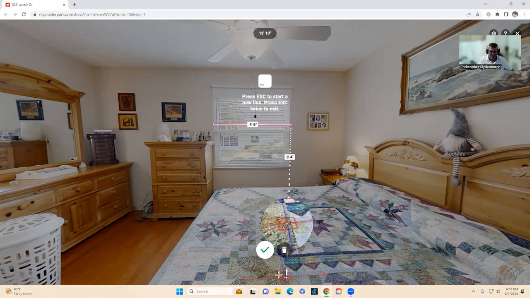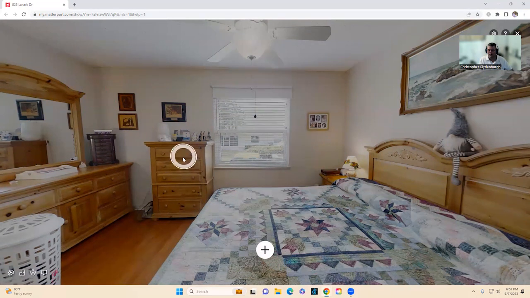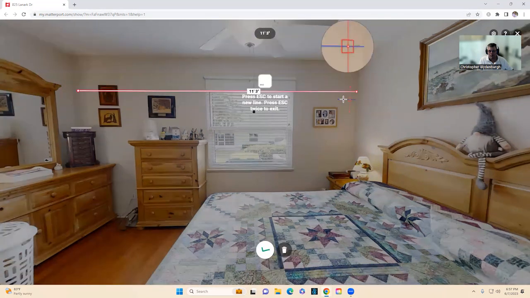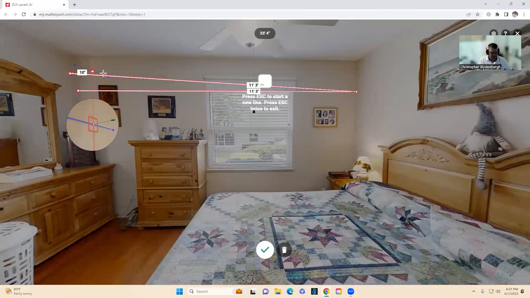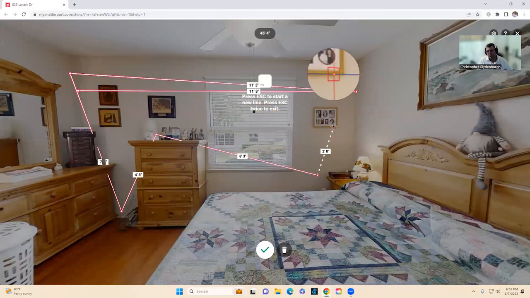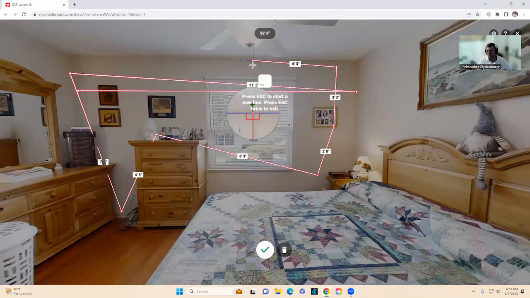And I can do that for any measurement I want anywhere in the house. I can measure the entire house if I want to. I want to go from this wall to that wall. I didn't click quite all the way through there, but the measurement I did is 11 foot 3. I believe this wall 11 foot 6. But if I clicked on the wall, yep, 11 foot 3 from corner to corner. And it will continue to measure anything you do, and accuracy is within an inch.